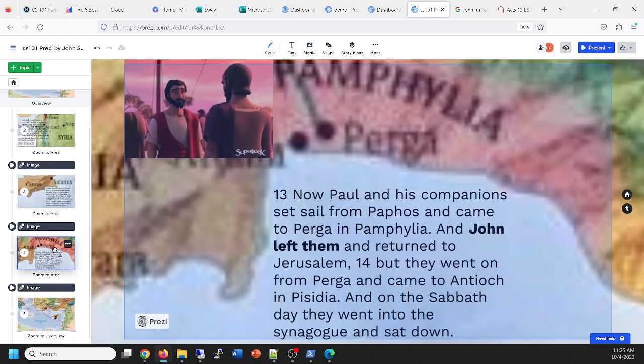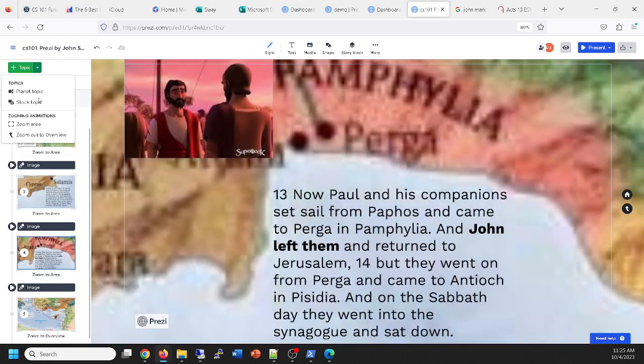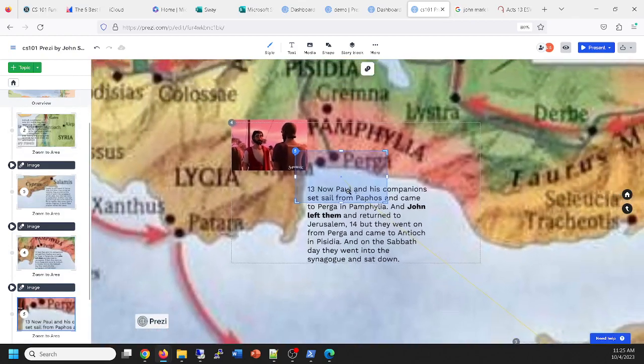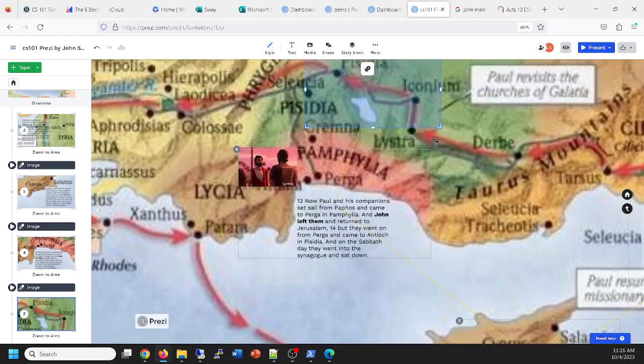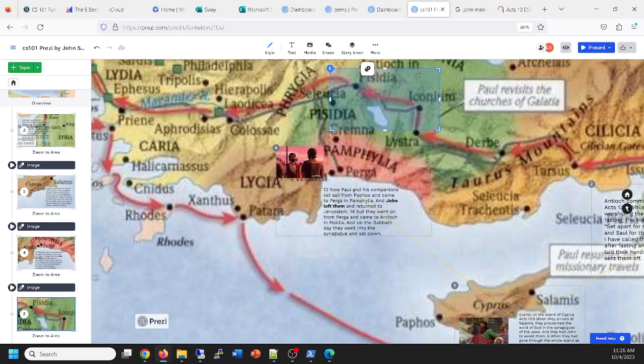Let's now add another zoomed area. And I'm going to zoom out because I want this to be up here in the main, where they came to here and then they turned around and revisited the others. One thing that's bothering me is I can't rotate that. But let's add this text and a picture, and then I'm going to open it in Chrome and see if it behaves differently in Chrome.